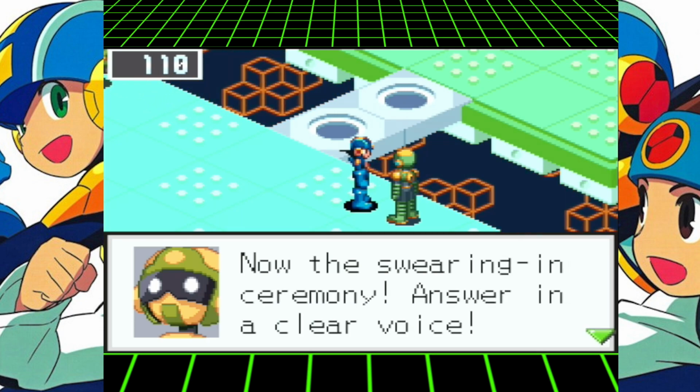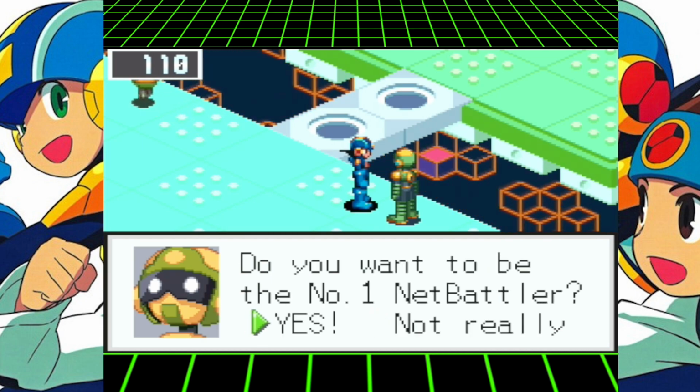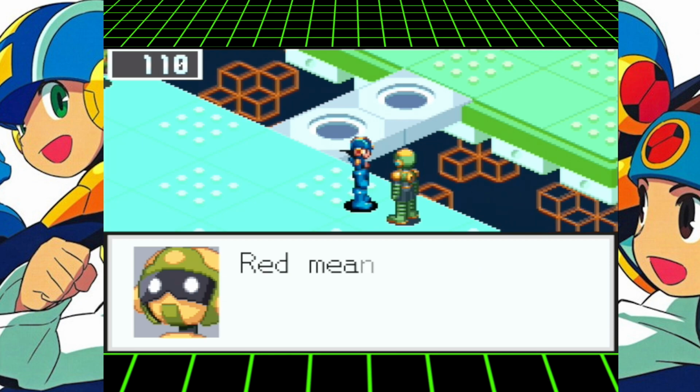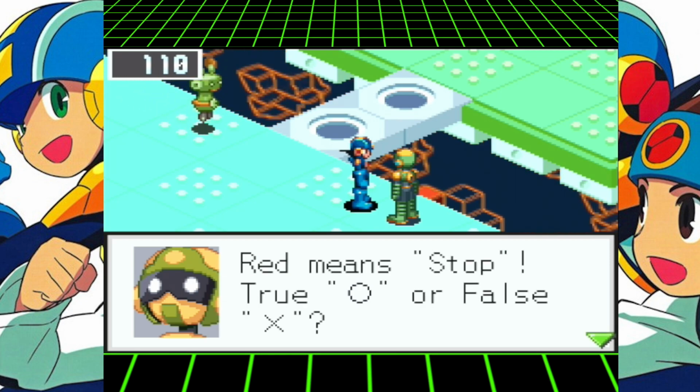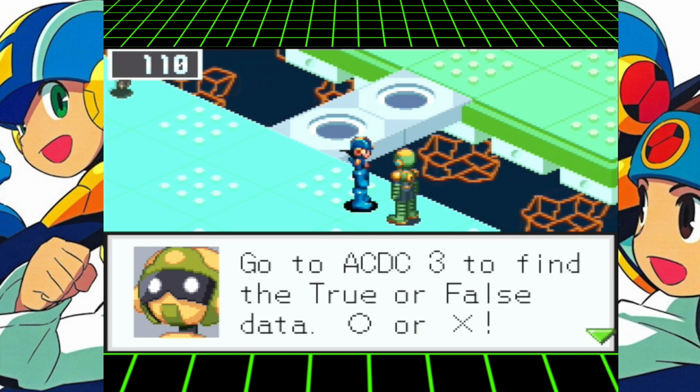Now the swearing-in ceremony. Answer in a clear voice. Do you want to be number one net battler? Yes. Mission one. Red means stop. True or false? Go to ACDC 3 to find true or false data.